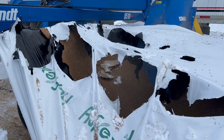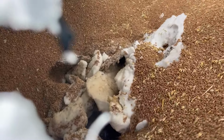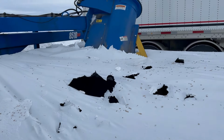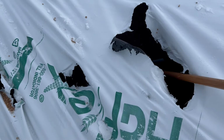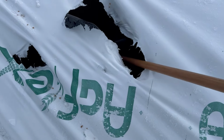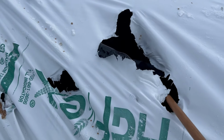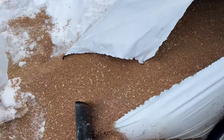Oh man. All the holes you can see in there. It's slowly getting plugged off with snow and spoiled grain. Had to scoop a little bit out. Maybe it'll go through eventually. Almost through the bad spot here. Trying to move it around. We sprung a leak.